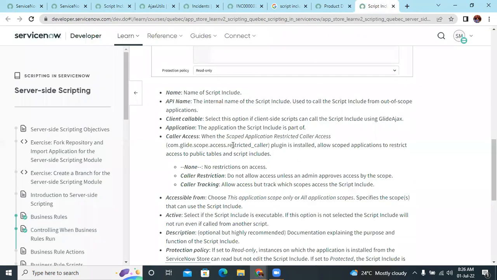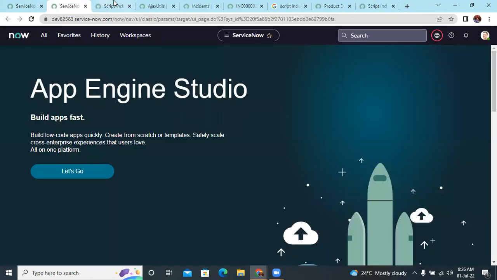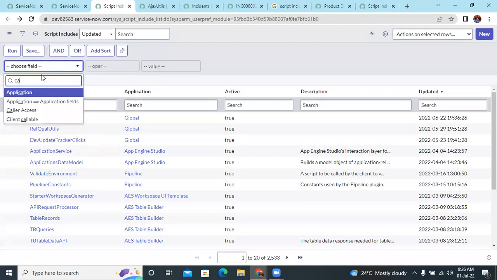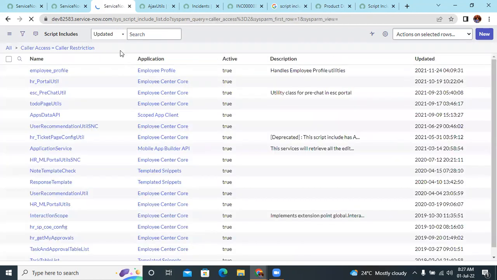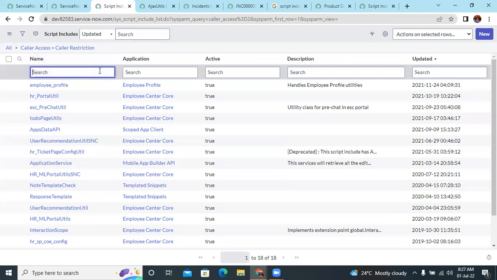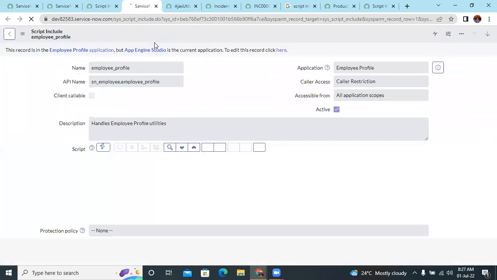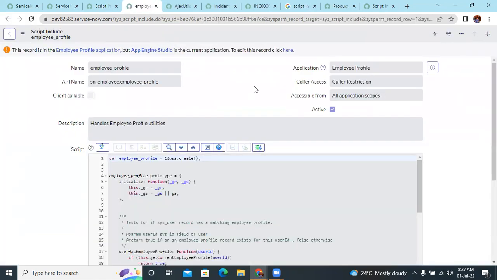The field name is caller access, and the value is caller restriction. Generally, out-of-the-box script includes will have this restriction so that we don't edit them unless there is a permission.